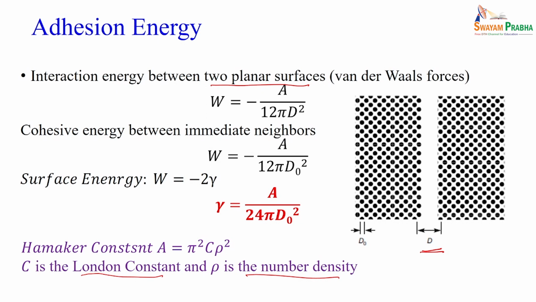W11 is the cohesive energy between two neighboring molecules. Let us say this was between the two planar surfaces. Now, we want to calculate between two neighboring molecules. So, here we are replacing d with d naught. The cohesive energy will have the same expression, only we are replacing d with d naught. Now, the cohesive energy is twice the surface tension. So, from here we can calculate the surface tension is equal to A upon 24 pi d naught square. Here we are considering the cohesion between two layers, or you can say two internal layers of that particular solid, and the distance between them we are considering d naught. So, in this method, if we can calculate the adhesion energy theoretically, we can calculate the value of surface tension.